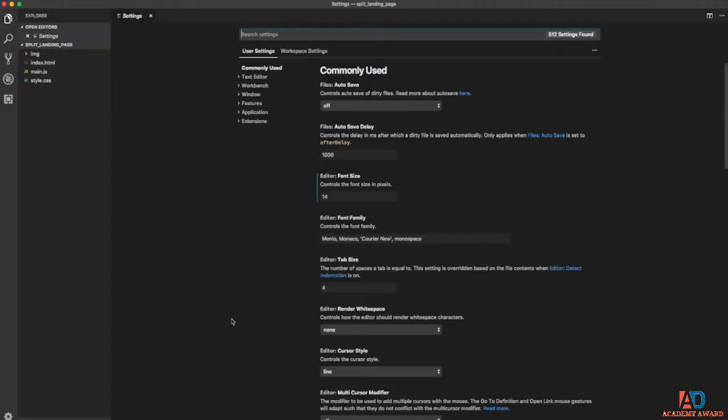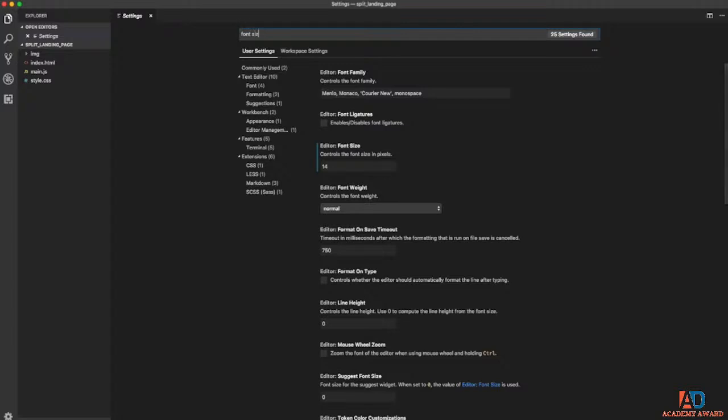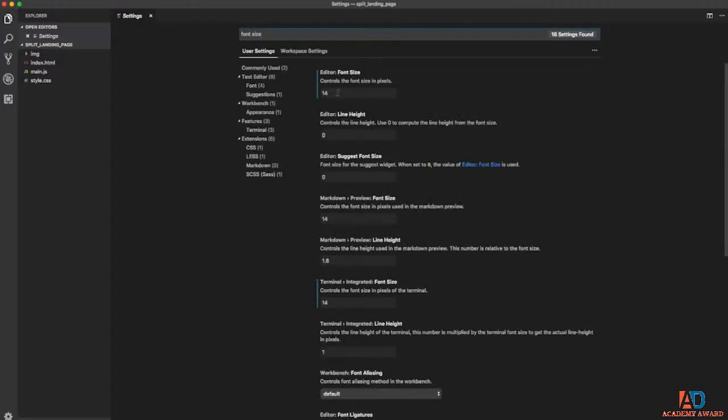As we go along here, I'm going to be teaching you guys some of the keyboard shortcuts, because your workflow really speeds up when you learn shortcuts. And when we write our code, our HTML, CSS, I'm going to teach you some shortcuts to navigate around really easily as well. So what I want to change is the font size, which is actually right here, editor font size. But if I couldn't find this, I could just search for it up here. So I could say font size, and you can see now it's at the top here.